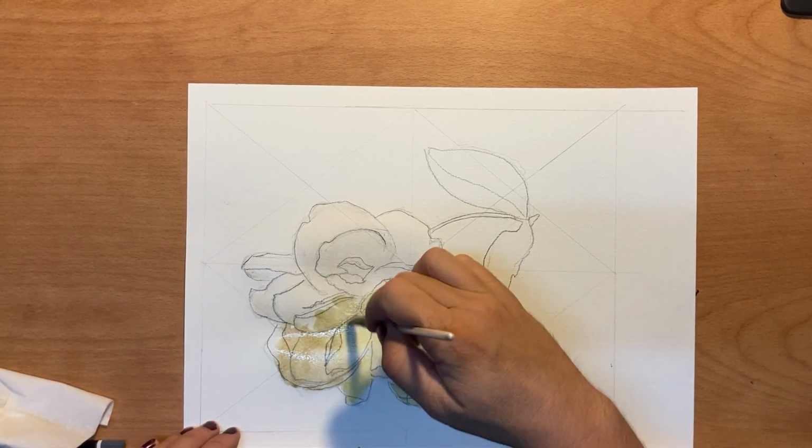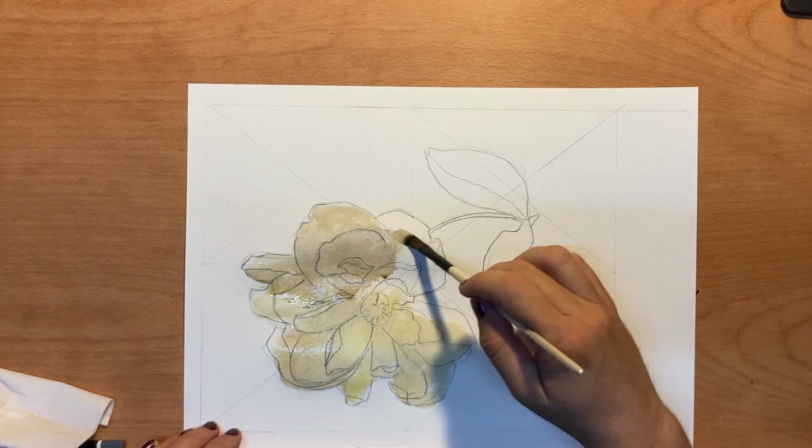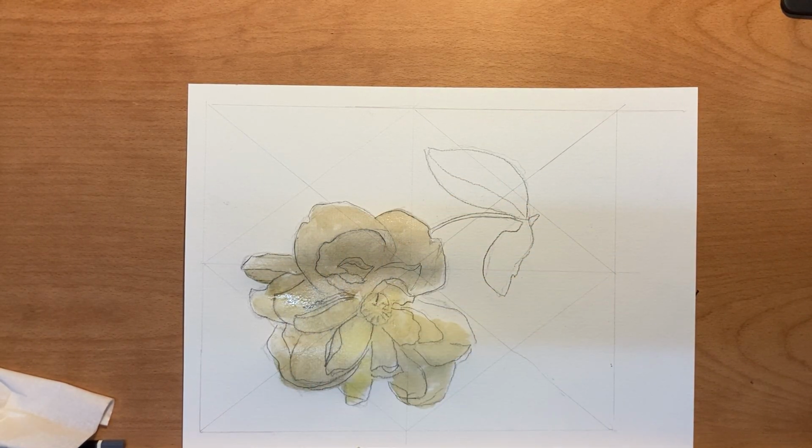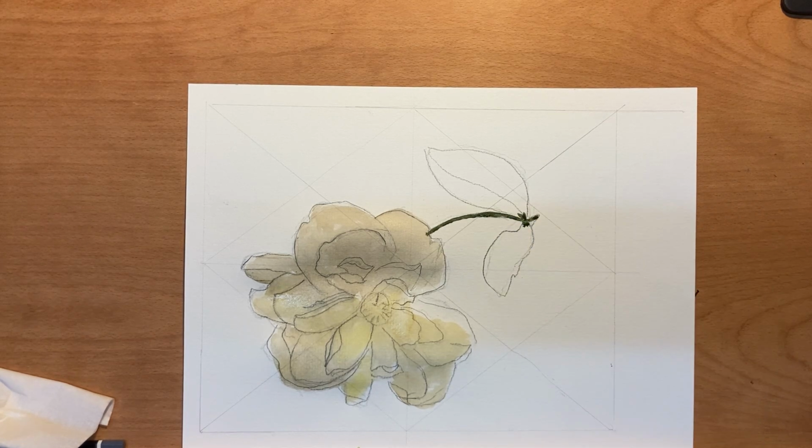I'm just laying down the backing color to each petal. So I'm looking at each petal and thinking, what's the lightest color I see in each petal? And I'm laying that in first. I want to work from light to dark with my watercolors. So I want to add the lightest tones first and then build up the darker tones on top.